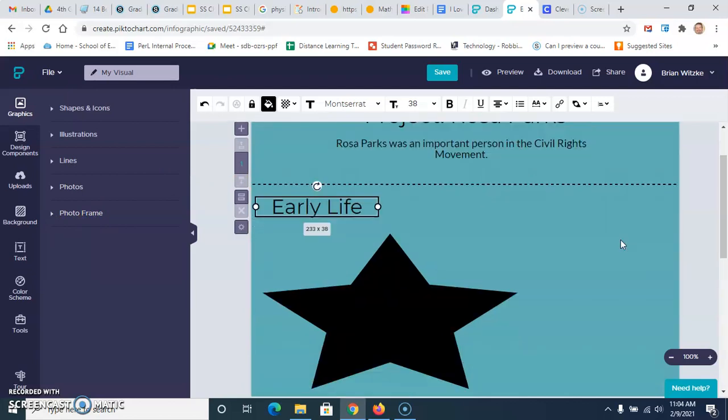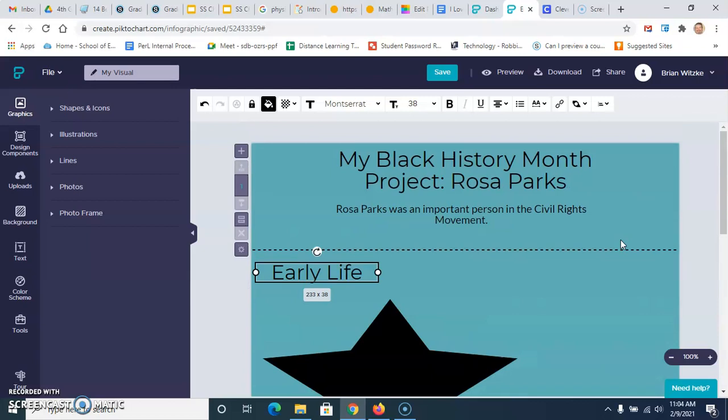Now, I've done a few things, and I'm going to stop for now because I've already shown you the basic tools here that you can use for this. So what I want to do, and I want to do this regularly when I'm working, is go up here and click Save. I want to save my project. So there, now it's saved, it's in my account, and I won't lose anything. And if I want to come back and make changes later, I can, so that I can just keep working on it. So that is a quick introduction to how you can start a Piktochart infographic.